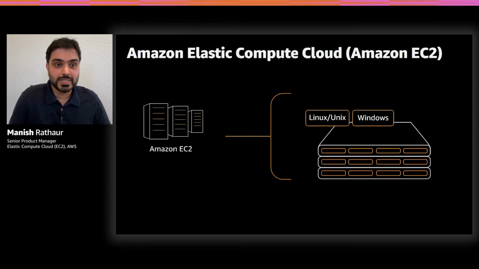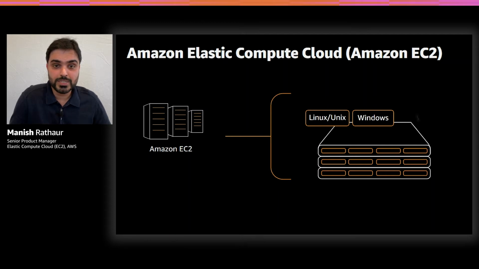Back in 2006, we launched EC2 with Linux and Unix support. In 2008, we extended support to the Windows operating system. Over the past 12 years, we have added support for dozens of Linux, Unix, and Windows flavors for you to choose from, each of them catering to your specific workload requirements. As you can see, macOS here is conspicuous by its absence.